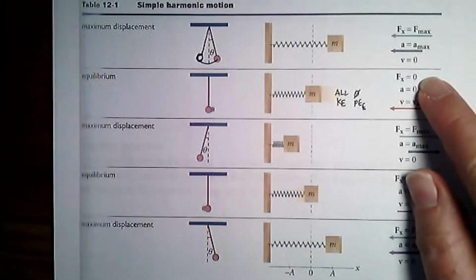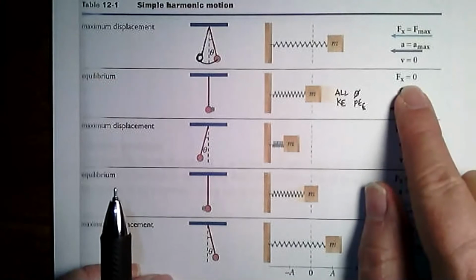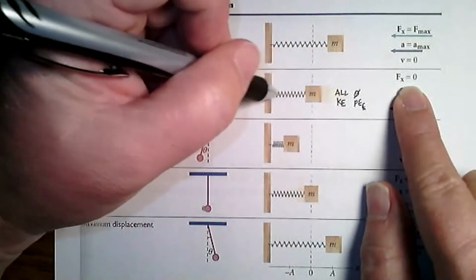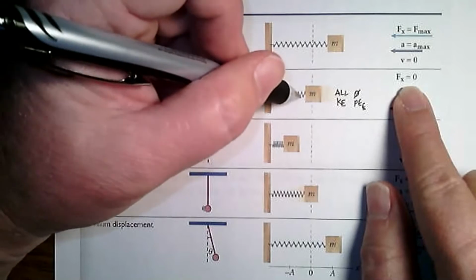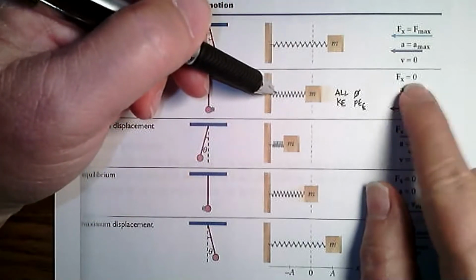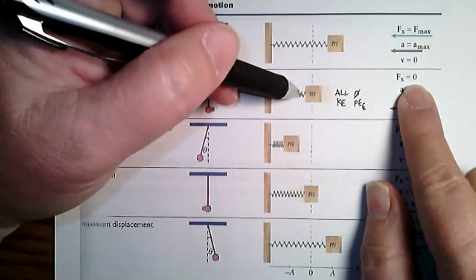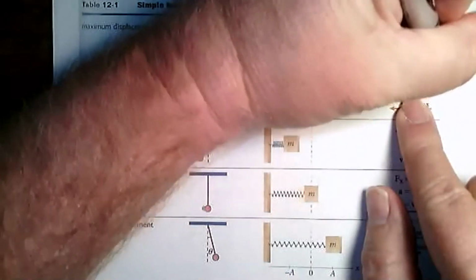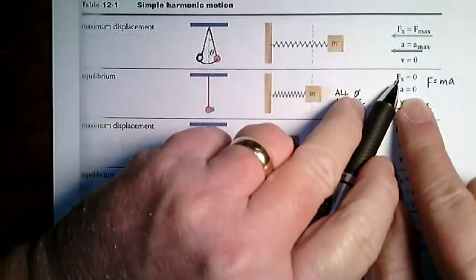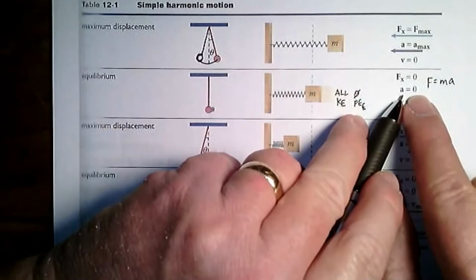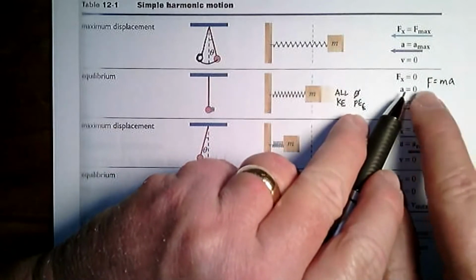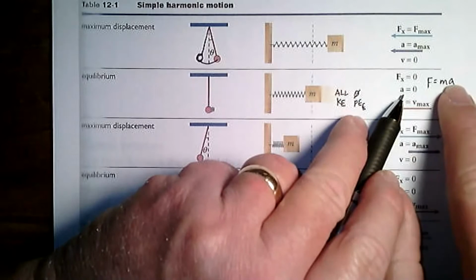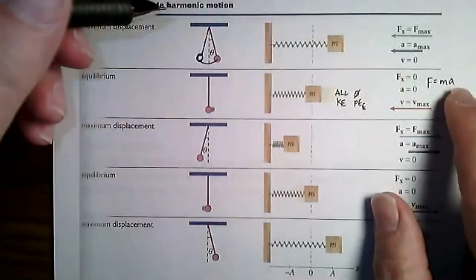You should also recognize that at this point, you have no restoring force acting here. Remember, the restoring force in the spring system is going to be the spring when it's compressed or when it's stretched. And because it's neither stretched nor compressed here, you don't have any force pushing this mass. It's moving simply because of its own inertia. And because there's no force, remember, F equals ma, that essentially if you have no force, you're not going to have an acceleration here. All right, there's no force to cause an acceleration. So according to Newton's second, if the force acting here is 0, then the acceleration acting here must be 0. Hopefully that makes sense to you.